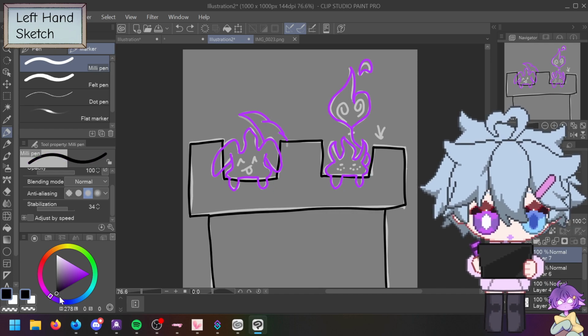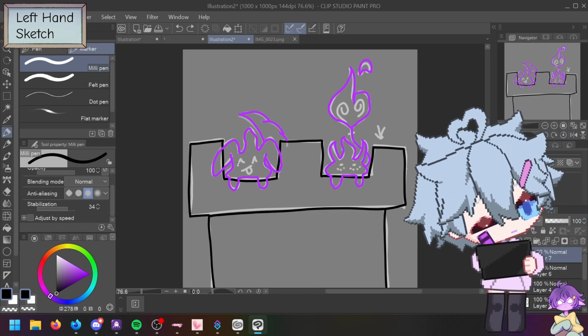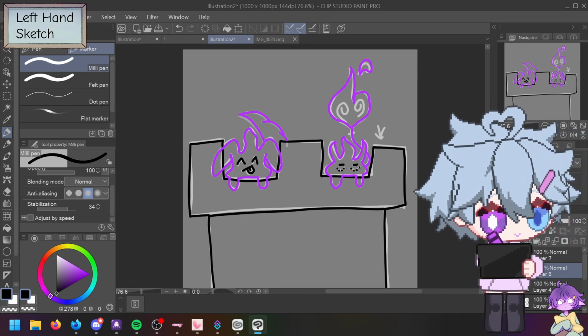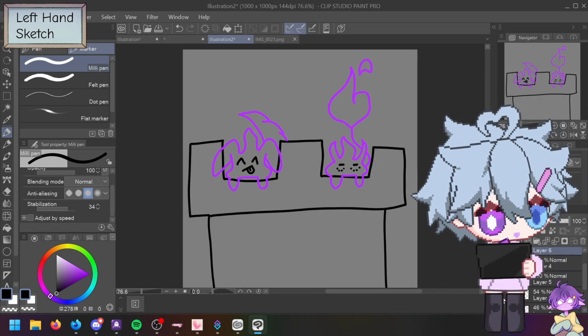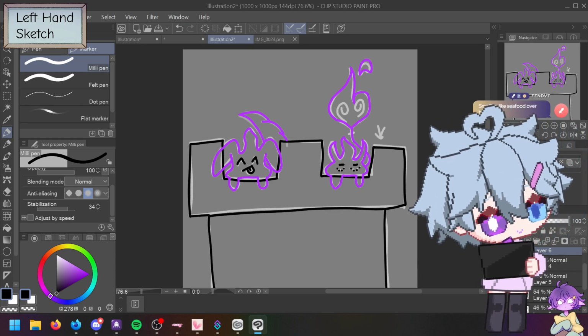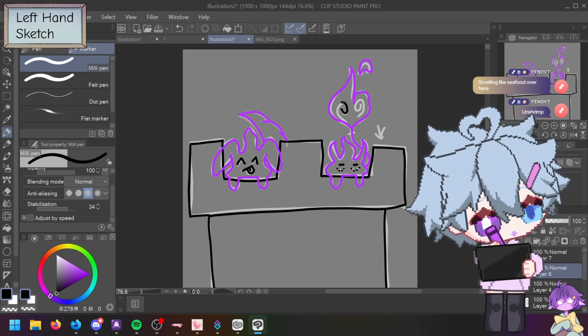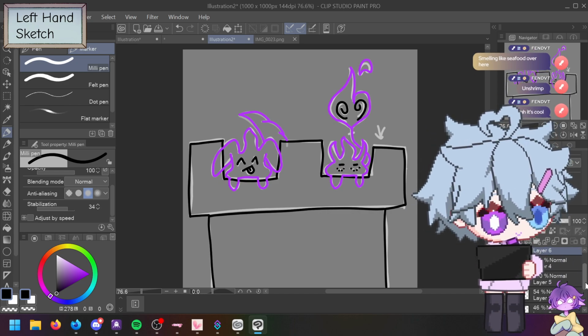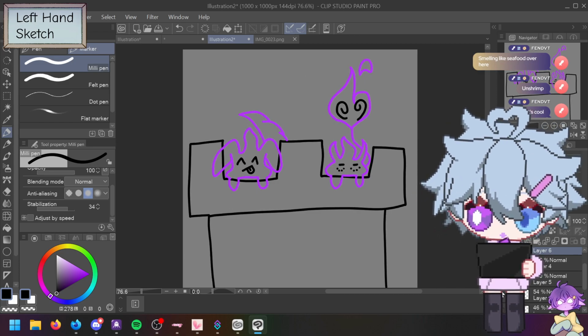Alright, we're gonna be on Fen's, and I want to draw some, like, the face markings. Stretch for me, good boy. Thank you. Hi, Fen. Sorry that I was interrupting you. I forgot you were busy today. Alright, let's remove the sketch lines and see what we're working with here.